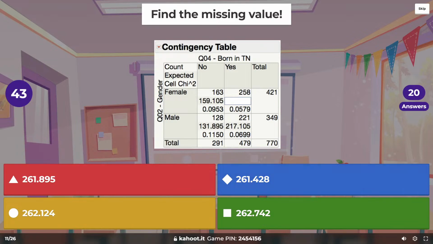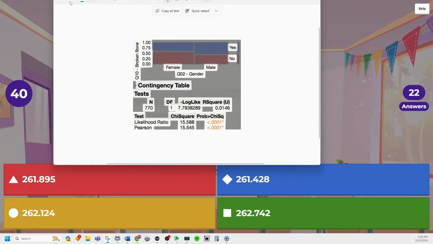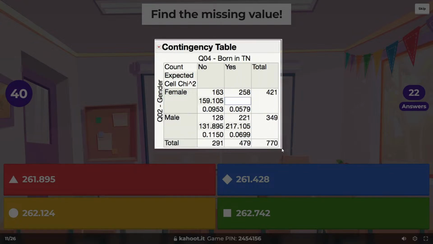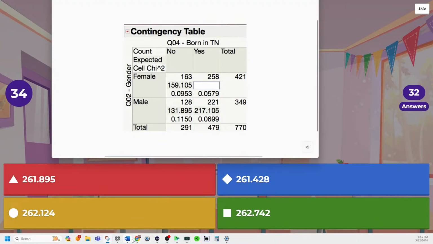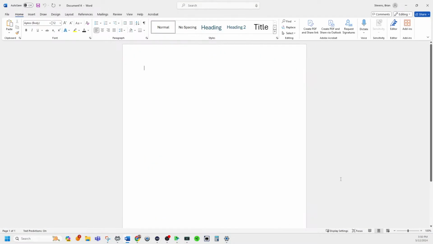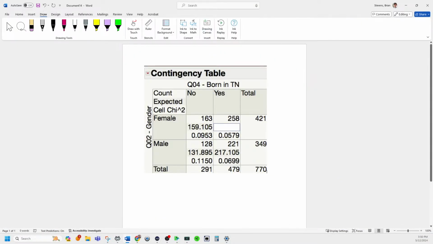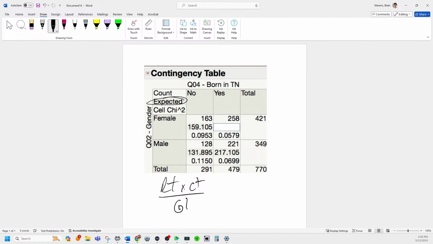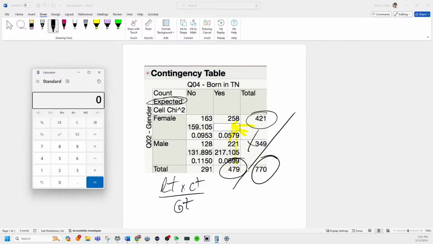Now, my favorite way to do this formula, and I'll take over the screen right here so we can do it. So when you have a missing value, know your formulas. With your formulas, you are trying to find an expected. Expected is row total times column total over grand total. To find this, you circle the row total, the column total, and divide by the grand total. Look at how it makes an arrow in on the number that you're looking for, and simply multiply those numbers. So this will do it right here, the row total times the column total over the grand total.